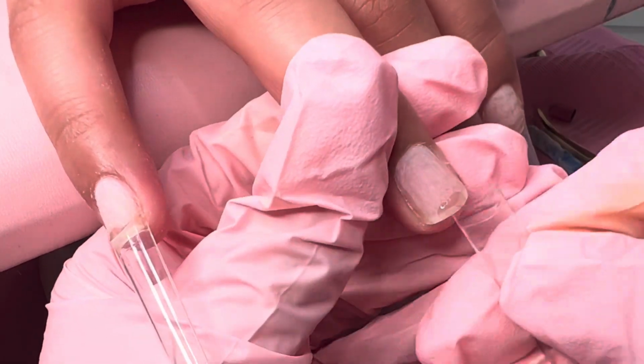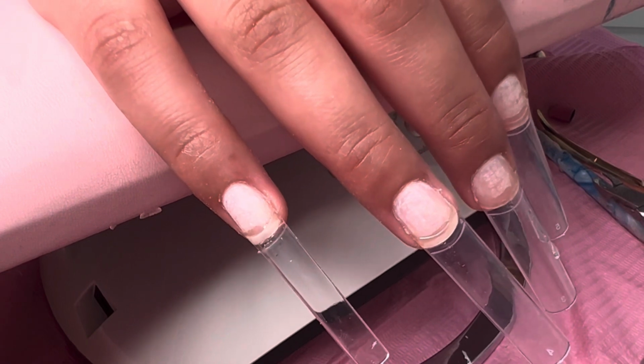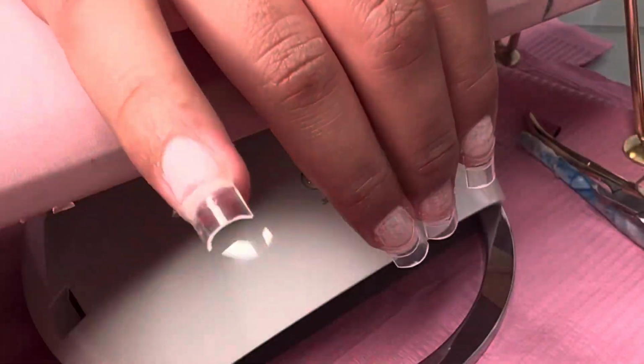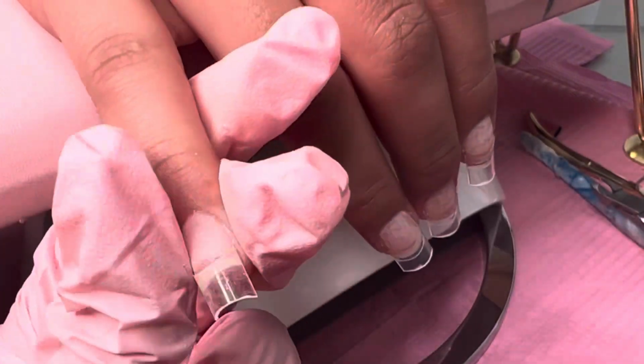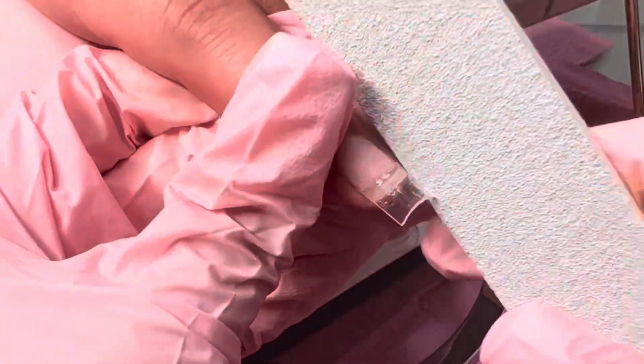And if you notice, I'm only adding a little drop and then applying my tips. Please do not add extra glue. I did add a little bit of extra glue just so that the tip won't come off, but it's better if you don't add a lot of glue. And when applying your tips, just hold the nail down for 3 seconds and the nail should be fine.